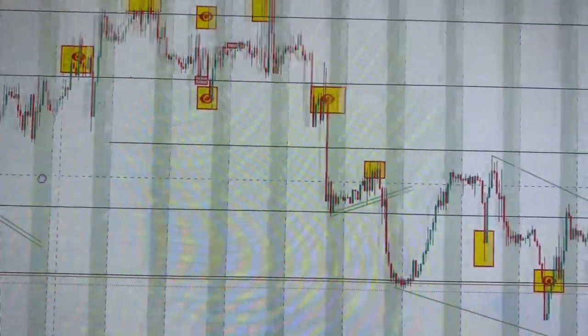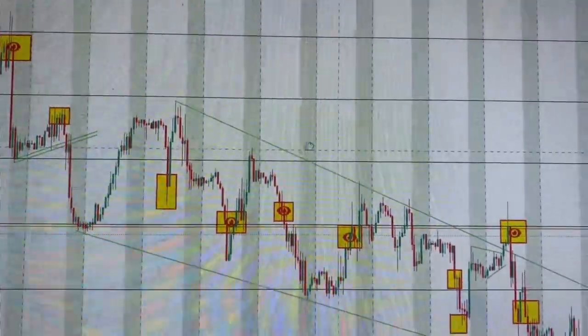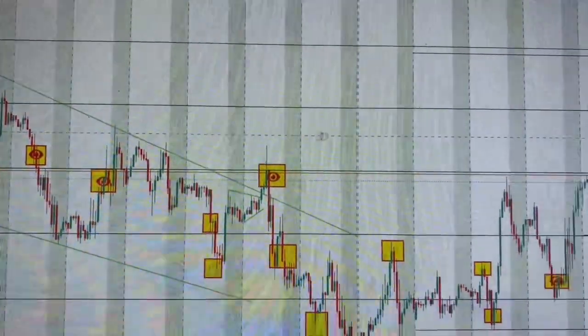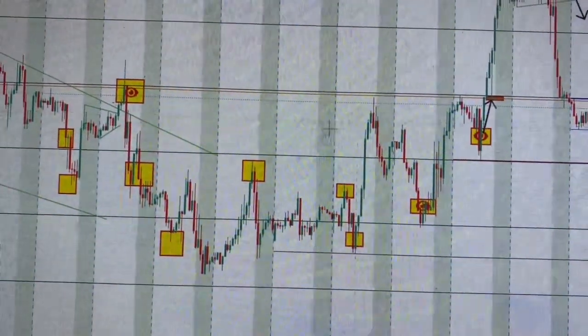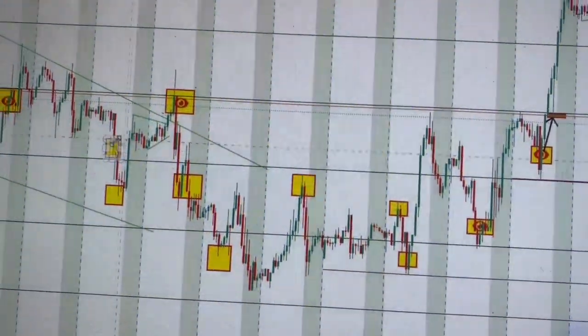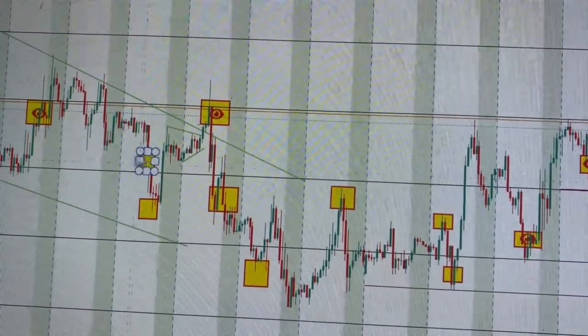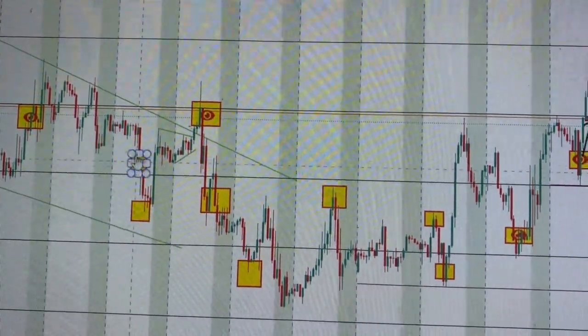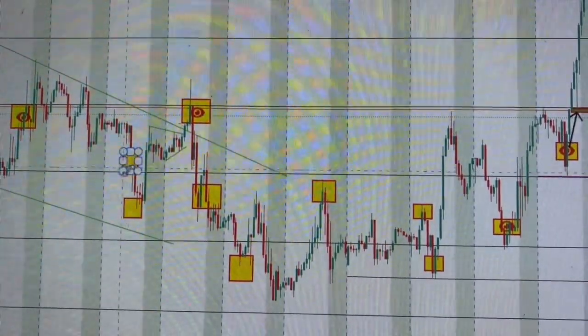Just look at this. This is how I've been trading for a very long time. Not all the trades are successful. Some I lose, like you see, I lost this trade. I was actually waiting to buy GBPUSD from this area, and I was looking for this buy because price was actually close to a key level.